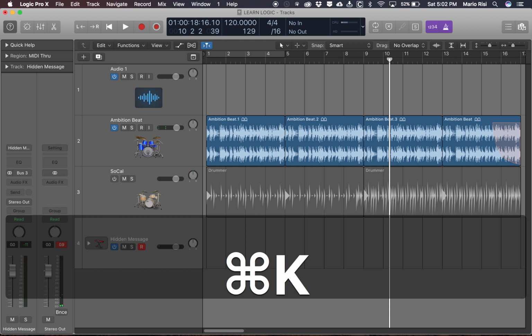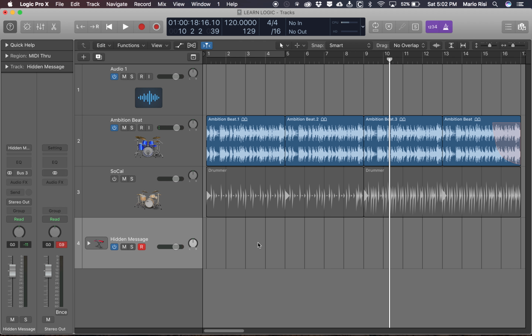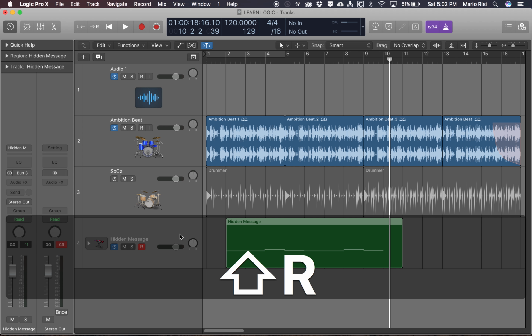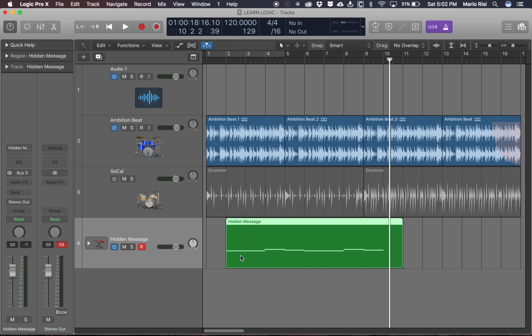If I like that, but I didn't record it, I could say, damn, I like that. What did I just do there? I forgot what I played, especially if you're playing a bigger part with an actual MIDI keyboard. You can hit Shift-R. And what this does is capture recording. Capture what you played, because you didn't really record it, but it captured the, what do they call it? The performance. Let's call it that.